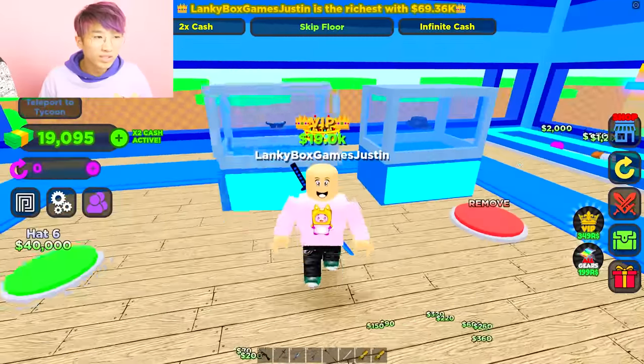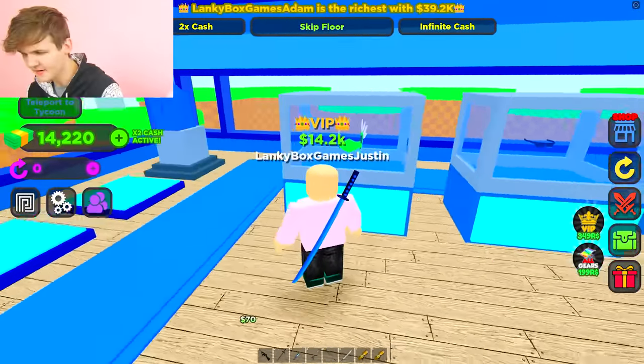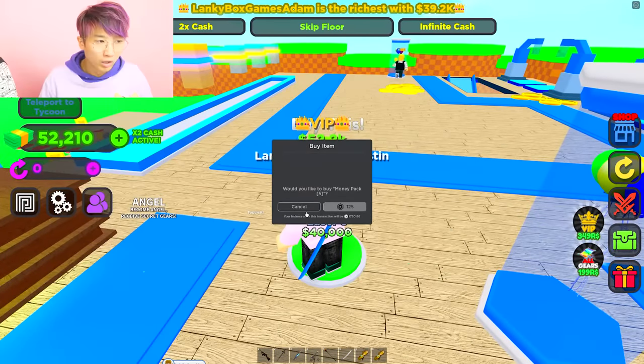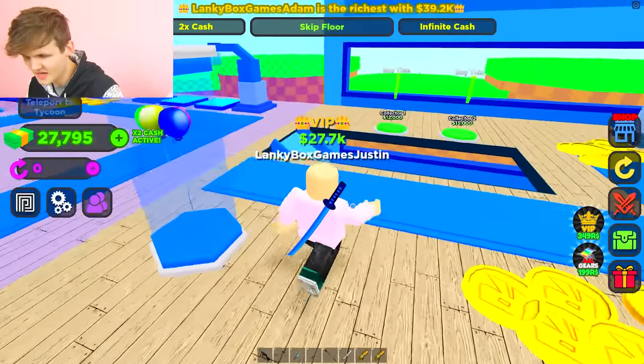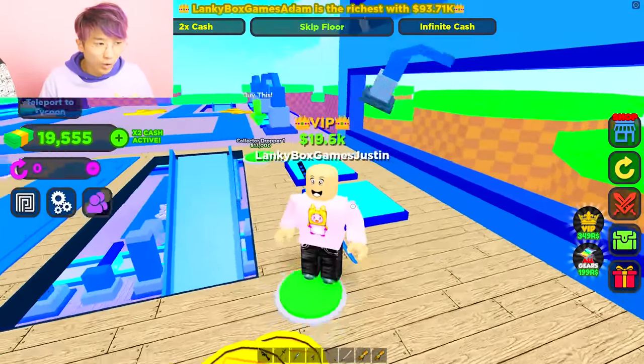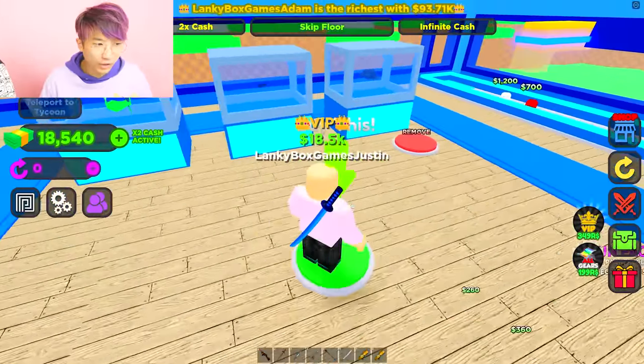Yeah, good idea. Where's the Sonic morphs, man? They're at the ground floor. Are they really? Yeah, but I think you can also get them after you complete the entire tycoon. Are you sure? Yep. You better be sure. This is awesome, guys. All right, I'm getting everything we can. What is this? Collector 2. What is all this? Oh, droppers. There's more droppers. Cool. Okay, our money's going up like crazy now.